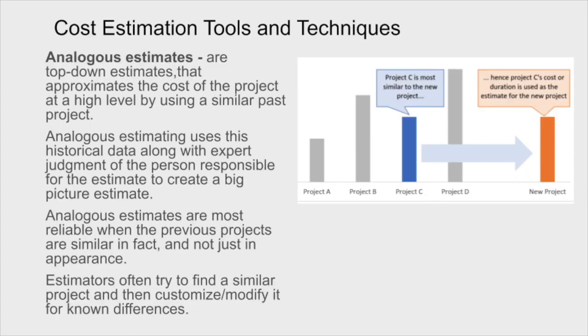They look at other projects, for example, project A, B, C, D, and they say, okay, which of those projects were closest to the project we're about to start? And let's say project C was the closest one. We look at what was the cost of project C. These are completed. A, B, C, and D are already completed. So it's closest to the project we're about to start. So if it cost us that much to do the one that we just did, project C, for example, we can pretty well estimate that our new project will cost about the same, plus or minus a percentage.